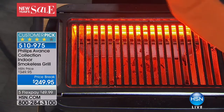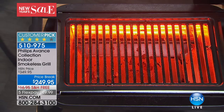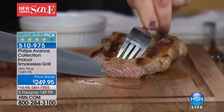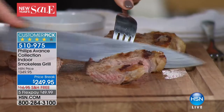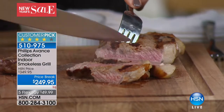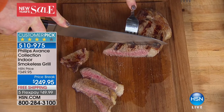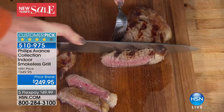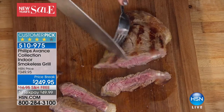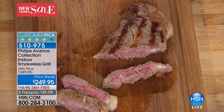Namely, right now, you can do this indoors, but you're not sacrificing any quality, because here's the deal. You only want to grill so you can get the juiciness of the meat, so you can get that wonderful sear on the outside. You're not missing anything by taking this inside with the way Philips has done this. Look at that steak. In a blind taste test, you would have no idea that I just did this on my kitchen island and not on my big fancy outdoor grill. Yep. The technology behind this is completely unique, and I want to explain why this is so perfect for you inside.